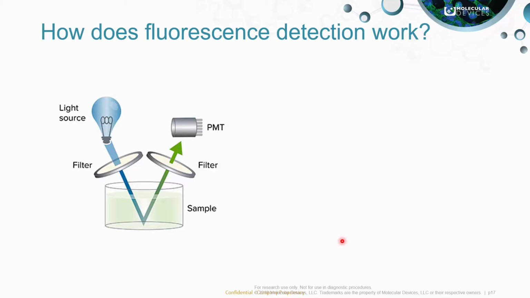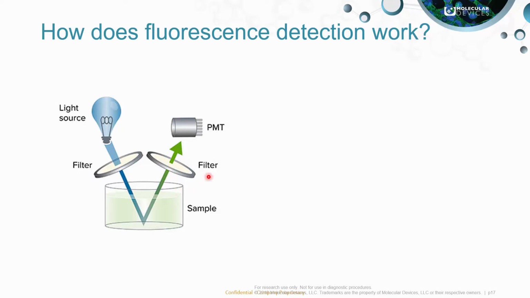A microplate reader with fluorescence intensity detection uses a light source, which is a xenon flash lamp or LED, to excite the fluorophore. The wavelength required to excite the sample can be selected using either a filter of a specific wavelength or a monochromator tuned to the required wavelength. The fluorophore then emits light of a different wavelength selected by a second filter or monochromator.